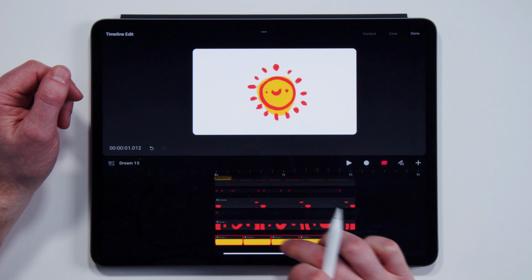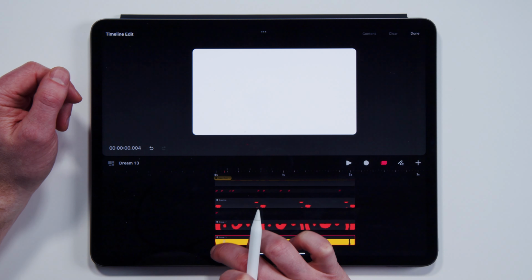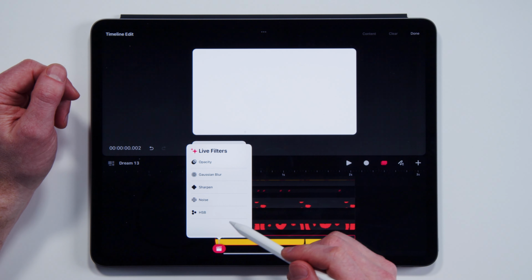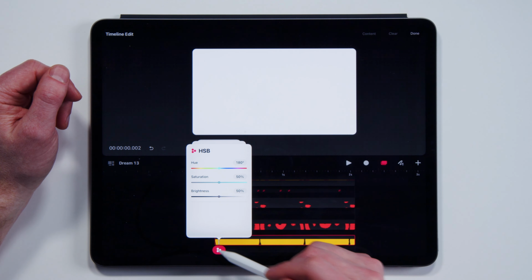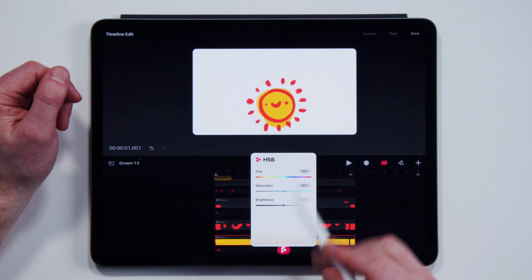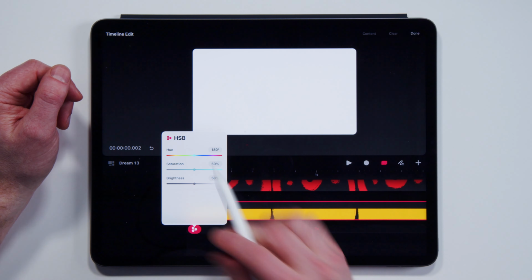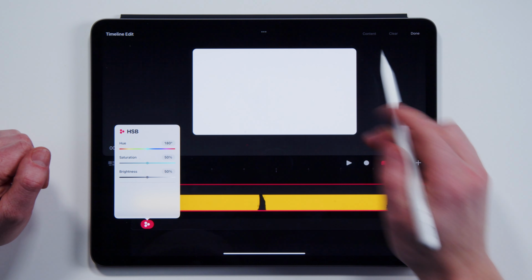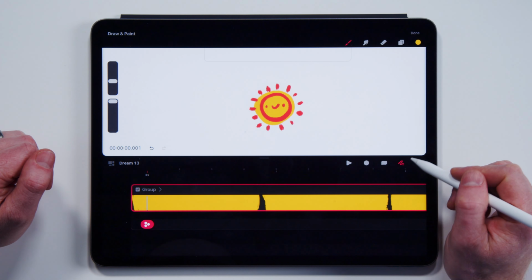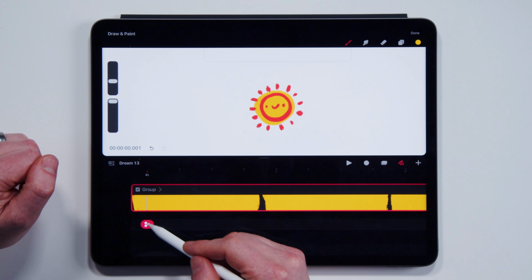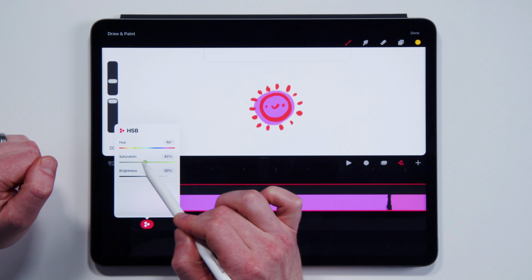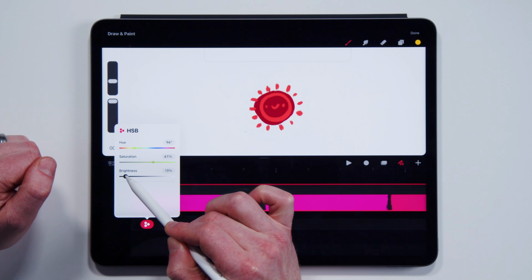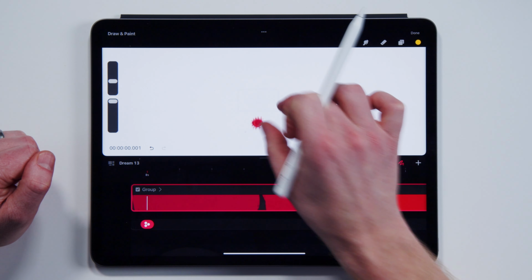Next thing I want to do is select all of these and I will group them. Go to the beginning, and what we can do is add a new keyframe, but filter. There's all kinds of really cool ones, but I'm going to go for HSB, which is great. And then as it rises, add a new keyframe there. And then this particular one, let's delete it and go to the first one. I can't really see what I'm working with here, so I'm just going to go for draw and paint mode, so everything becomes white. And then I'll change the hue to a bit of a darker color. Something like that. Okay.